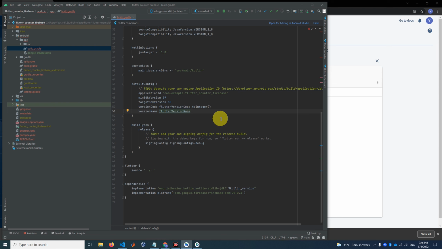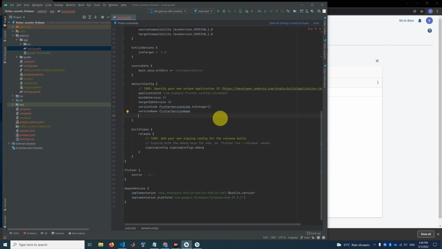And also add another line to enable the multiDex. multiDexEnabled set to true. Note that the spelling is multiDexEnabled with a capital D. So we are good here. Just save the file.